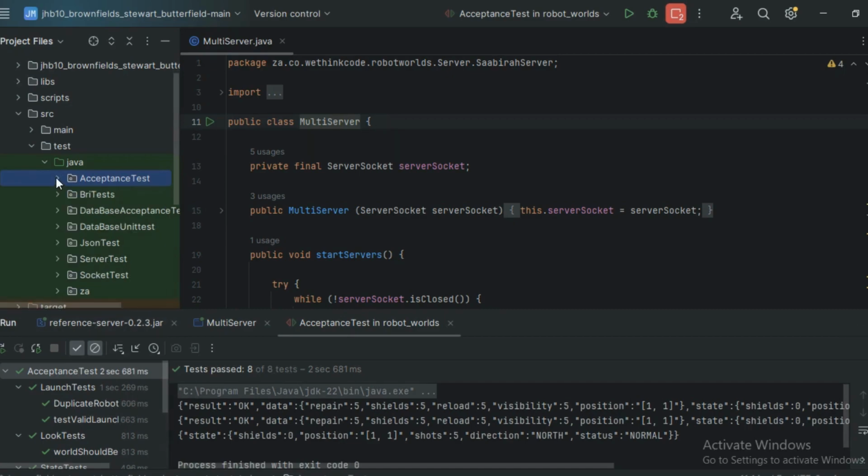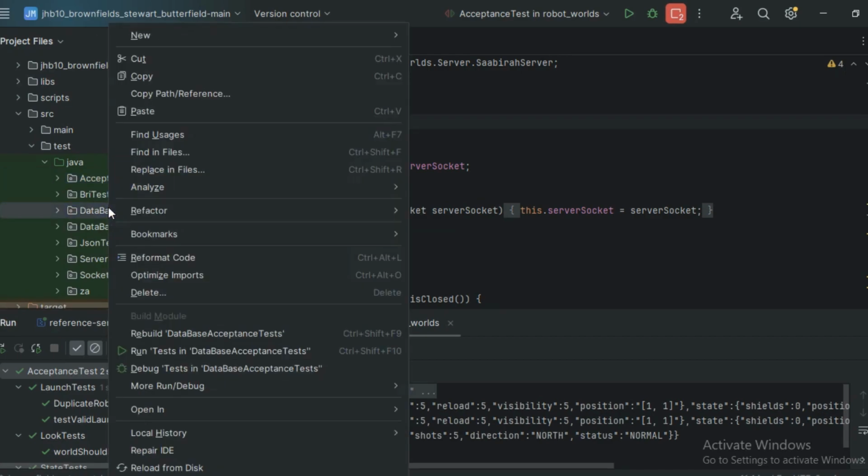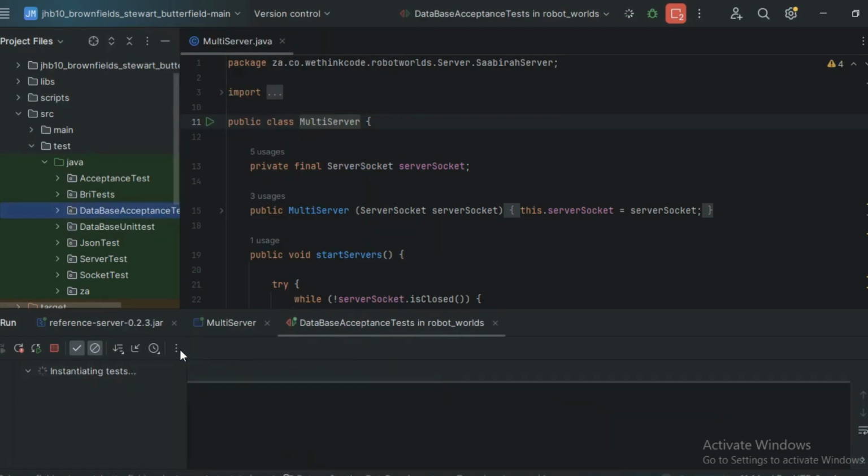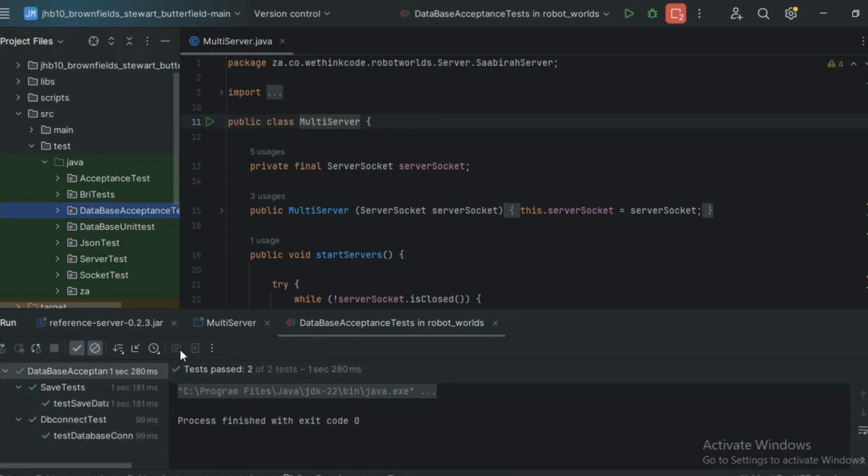We're now going to test the database. The following database acceptance tests pass: the connection to the SQLite database, restoring the world and the data within that world, and saving the world and the data within the world.